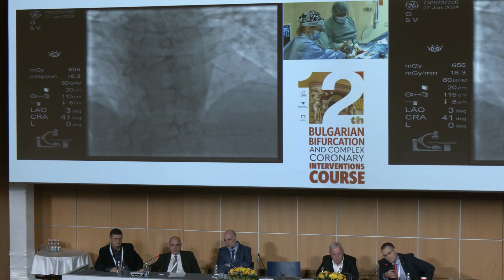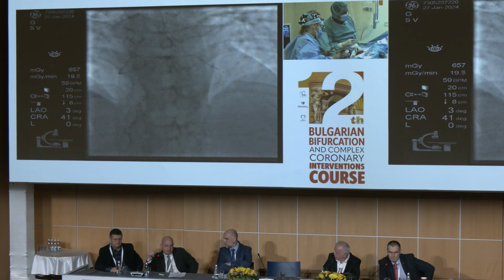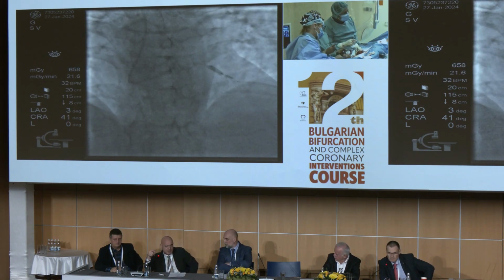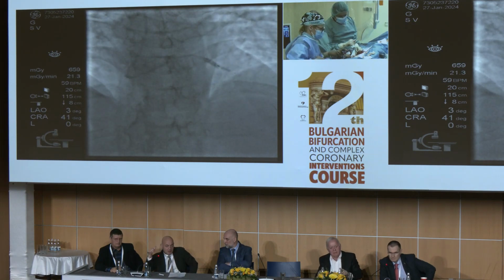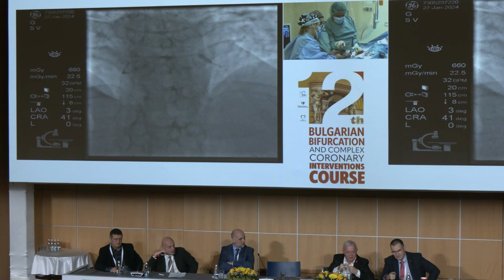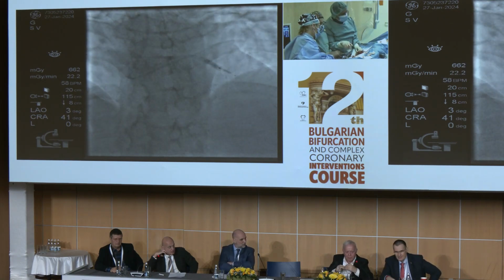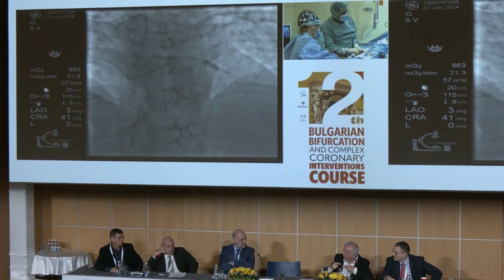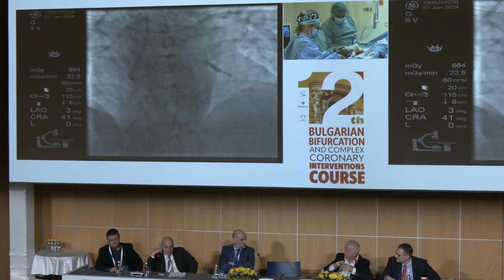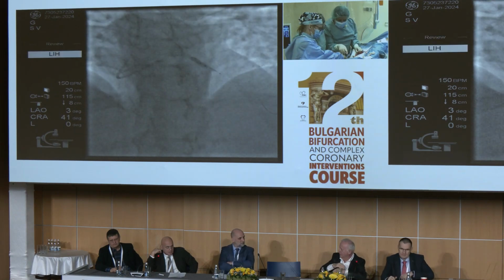Okay, now we have the main vessel balloon into the side branch. No, we keep six in the side branch, and by this technique now you have a lot of balloon in the side branch, which is unnecessary. So now the main vessel goes to 14, and we keep 6 in the side branch. If the marker of the pot balloon is inside the polygon of confluence, then you can summarize two diameters there. What you have to avoid is to have a long overlap.